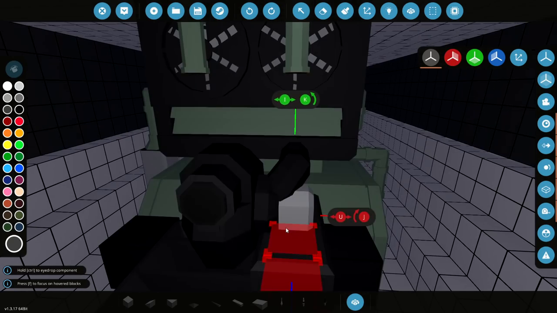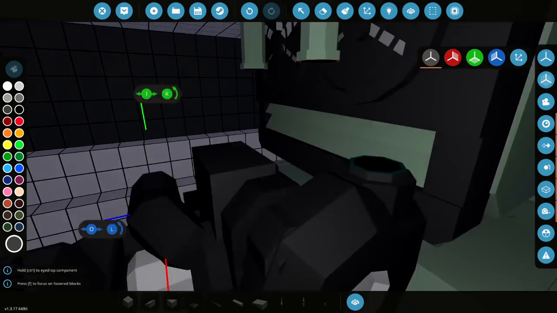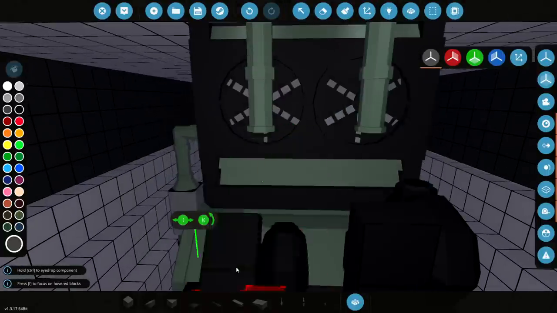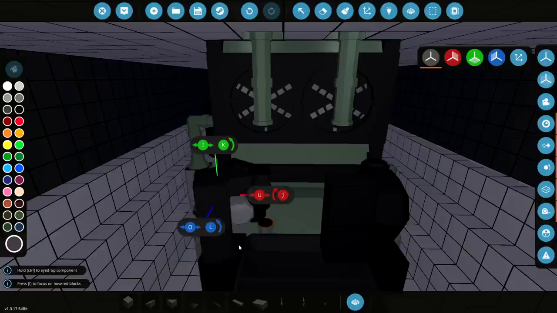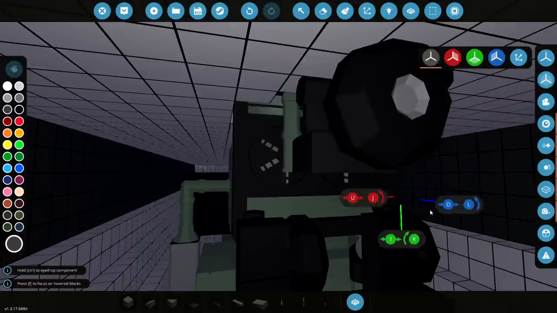Okay, so realistically, we need to put that... Whoa! On that side. There we go. And this should be out. Okay, so this is for the exhaust, and that makes sense. We then need to do the opposite, so... This, which should be in. There we go. And there we go.